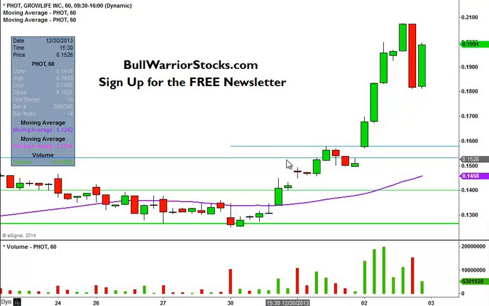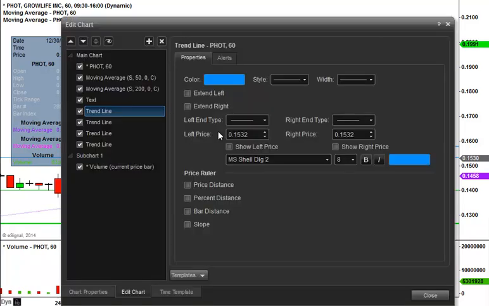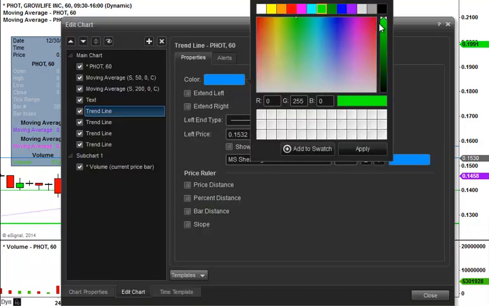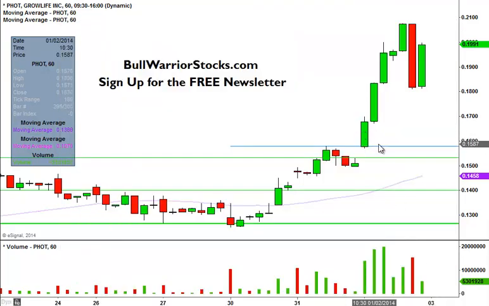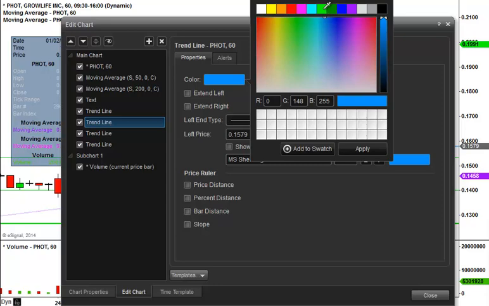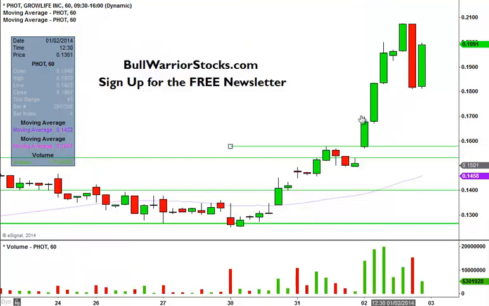So the first thing that needs to happen is I'm just going to update these lines. They are no longer levels of resistance, they are levels of support now. So these both need to be updated, just because basic technical analysis, when a resistance is broken and closed above, they become support. So now we have this previous resistance zone is now a support zone, and that zone is between 0.1495 and 0.158. So that's the newest level of support.